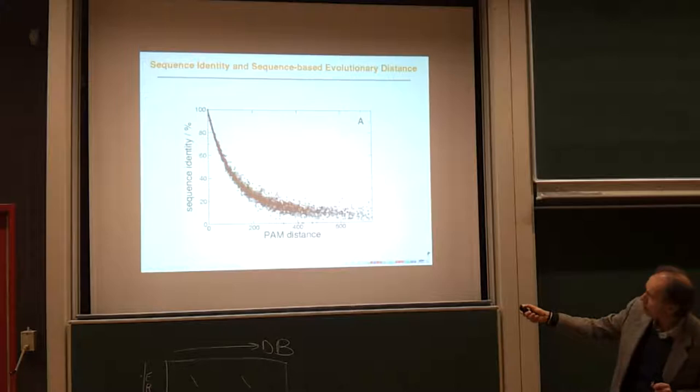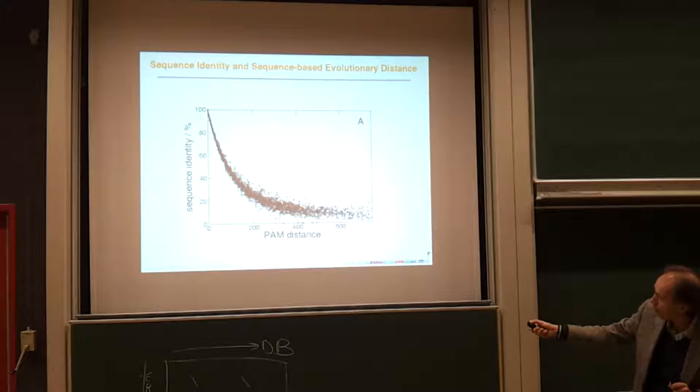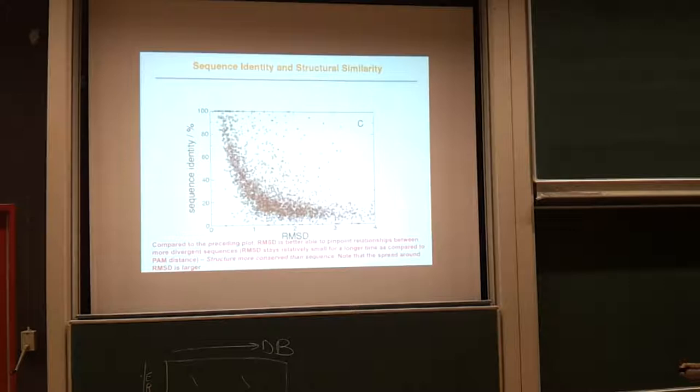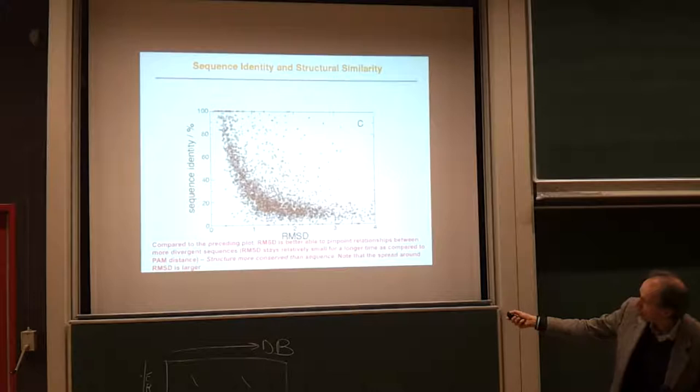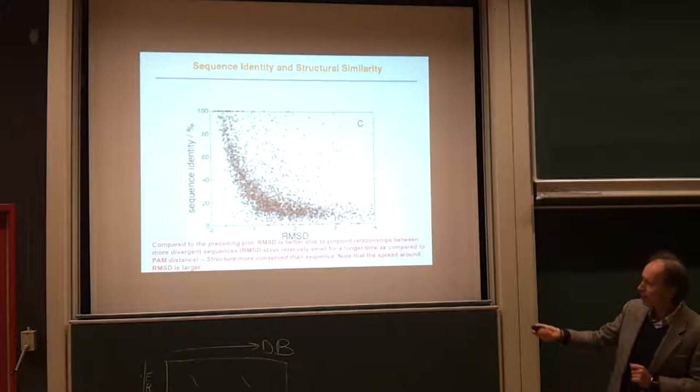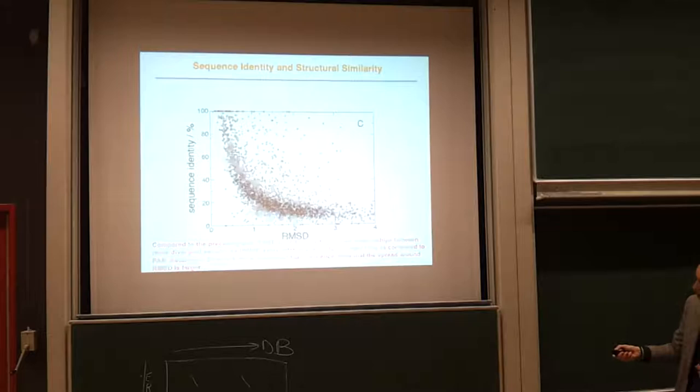But basically, what you see is that if you have identity, the relationship goes down quickly. This is when you look at the sequence level, this is sequence information. Now if you do the same using structural information, comparing proteins not at the sequence level but comparing the three-dimensional structures, the plot looks like this, a lot more messy. And people are positive, they say this is much better, because it goes down much more sharply. So it's more sensitive. And others say, well, for some it's more sensitive, but here it's a complete mess. So the variability is larger at the structural level, but if you're lucky, you are down more quickly than here.